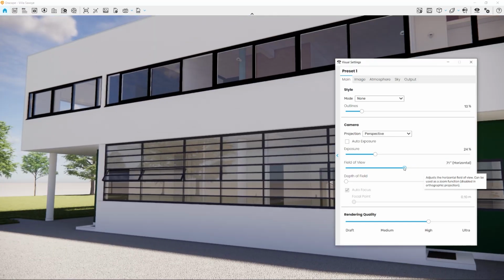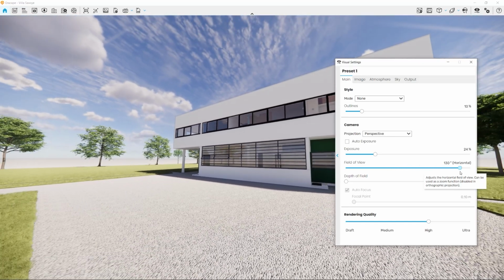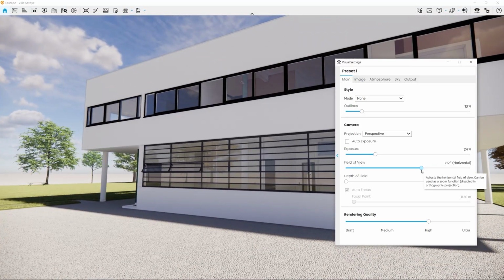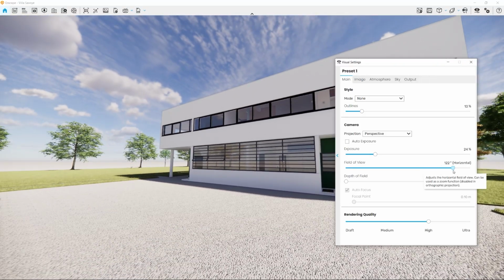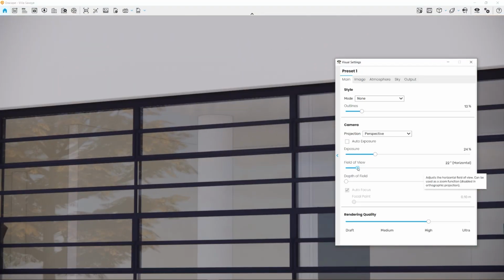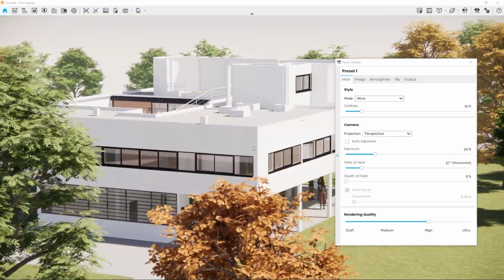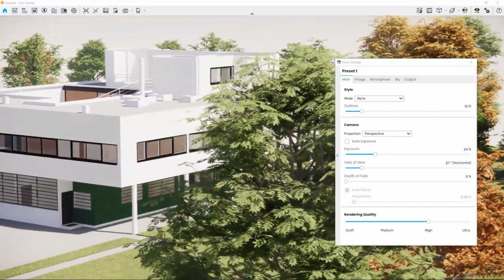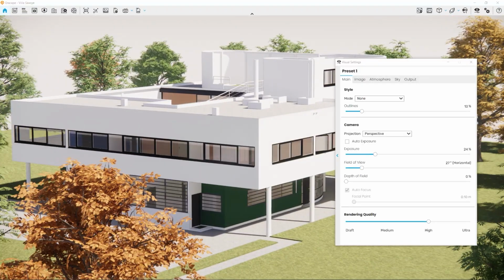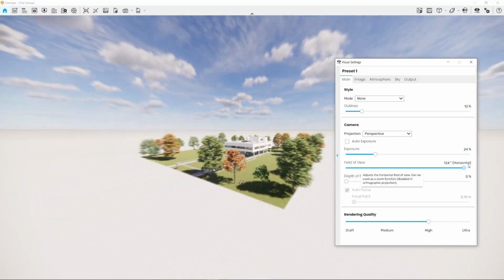A change in field of view can also do magic. Don't mix it up with zoom. It changes the viewing angle, which causes the zoom effect. In Enscape, it's like a slider from orthographic to human eye to fisheye.